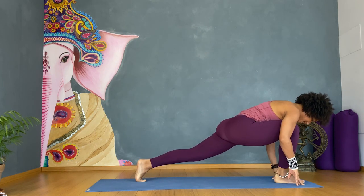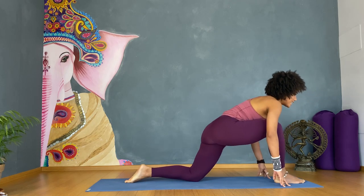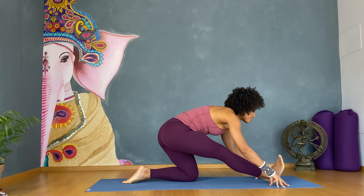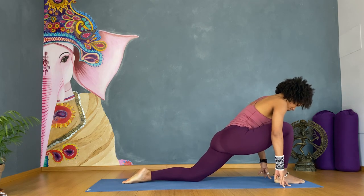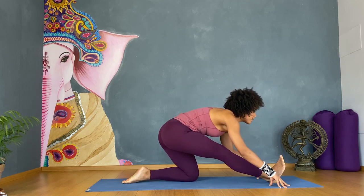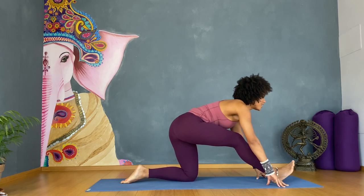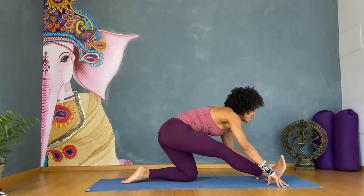Nice. From here, let's drop the left knee to the floor. We're going to press back into the right heel. Inhale. Exhale, right foot. Inhale. Keep drawing your right hip back. Exhale. One more time. Inhale. And exhale.